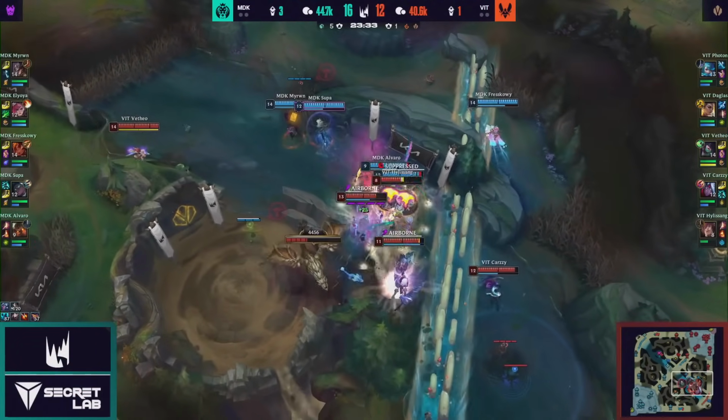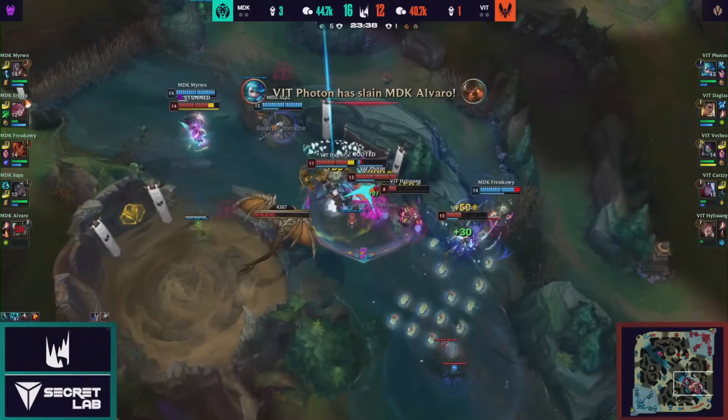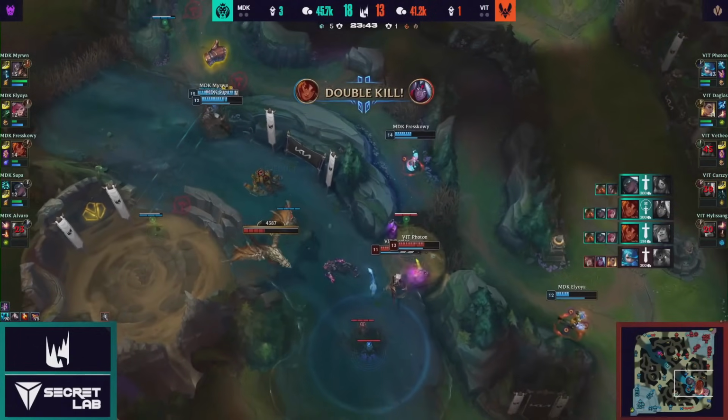Good wall coming in from the side from Fresskowy. Has kept Carzzy out of the fight. Carzzy throwing the ult, and that's about all he's going to be able to contribute. But Photon staying in the shroud can deal so much more damage back. Fresskowy looking for the solo coming in. Managing to get the double with support from Elyoya.